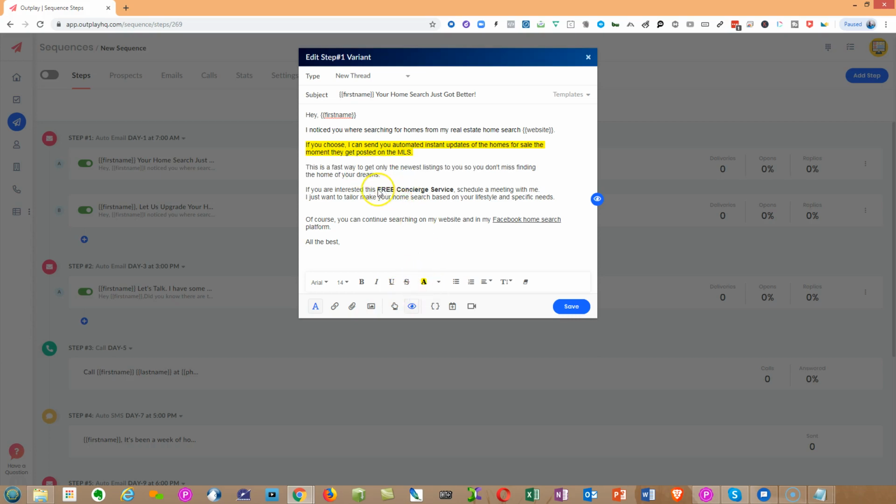This one here, if I want to make it bold, all I have to do is highlight like you see here and select the bold, and perhaps the italics. If I want to do an underscore, all I have to do is highlight the section, come back over here and hit underscore, and so on and so forth. So you can do buttons, you can do all kinds of cool stuff in here.